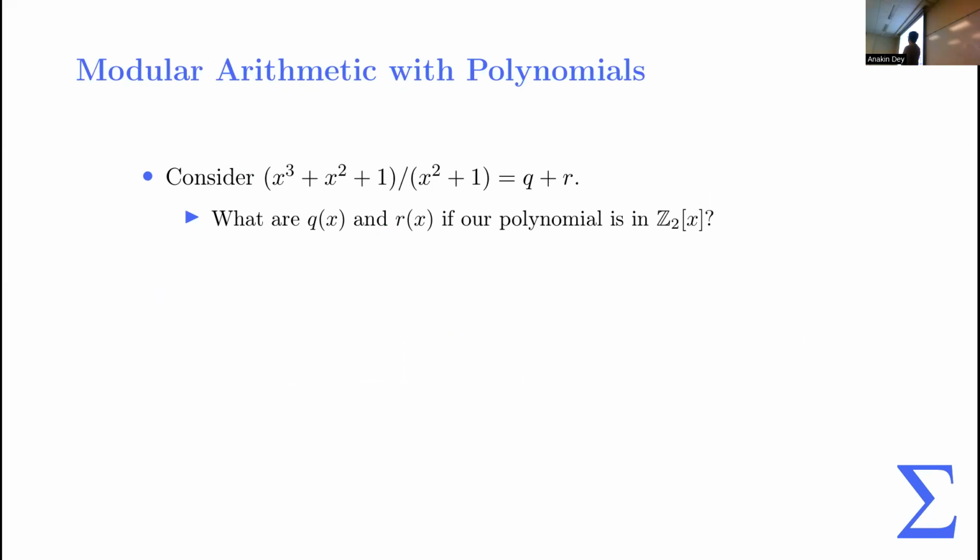So yeah, let's try and do a division. We're going to divide x cubed plus x squared plus 1 by x squared plus 1. What does this give us? Does anybody want to try? If you remember synthetic division from way back in algebra 2, don't worry, we won't be doing it anymore. Anyway, I'm not going to bother you with synthetic division. You get q is x plus 1 and r is equal to negative x, or just x.